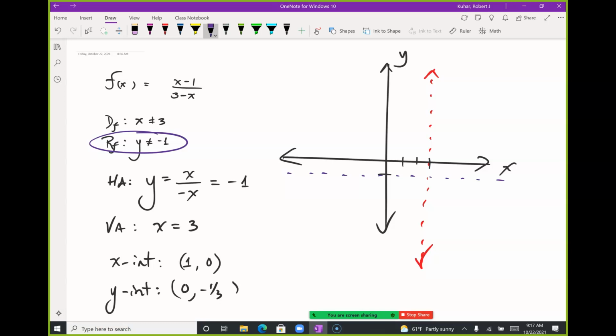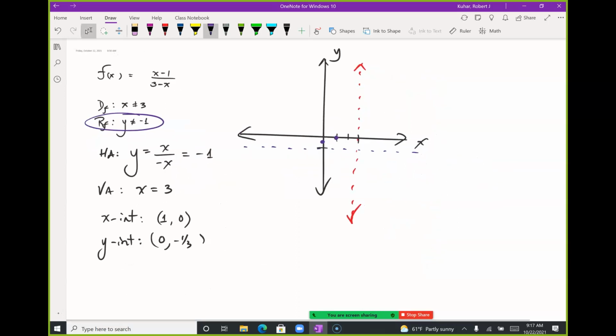I have 1, 0, right? And 0, -1/3, which is kind of hinting that the function has to be up here and over here, right? Do you see that? Because once I get those points, I kind of know which quadrant the piece of this rational function is in. Right, I see. Yeah. So that's right. That's kind of cheating our short run behavior piece.